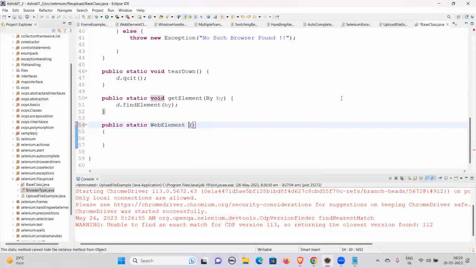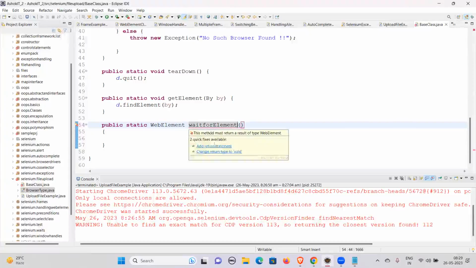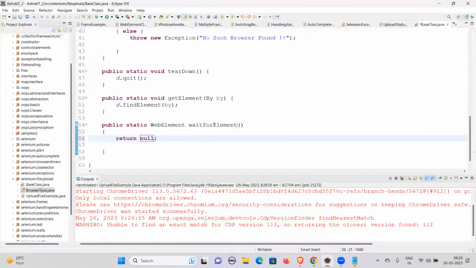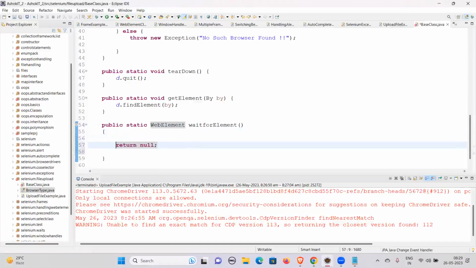So I'm just writing wait for element. Wait is already a reserved keyword, so that's the reason why it was giving an error. So now what am I going to wait for? I'll be waiting for that particular element.